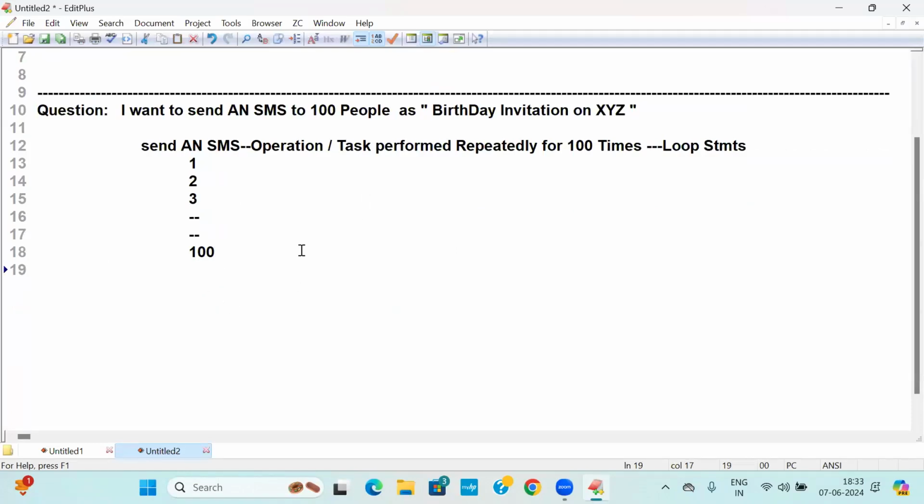Let us take one more kind of thing. For example, you take a number. Already we did some example. A number is positive or negative. How many times are you checking? One time only. Greater than 0, true, positive. Else, how many times? One time. That is known as what?